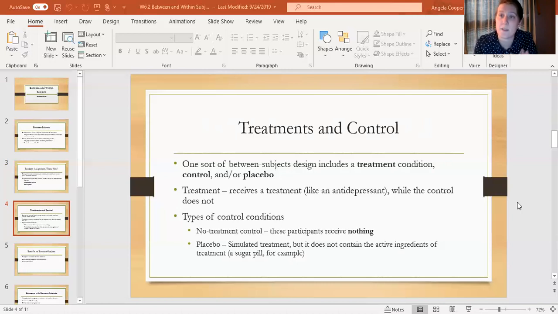So half of your participants get that treatment, your new antidepressant medication that you're trying to test for its effectiveness. The other group gets a control, or they just get a placebo. It's a sugar pill. It's not really any active ingredient for antidepressant symptoms in there. It's just there to say, hey, here's a pill. So you compare these two. They take it for two weeks or a week or a month, however long you feel is a good enough time to really test for changes. And you compare the two groups. You see if they're performing at equal amounts, because the placebo group is still going to notice an improvement because of the placebo effect.